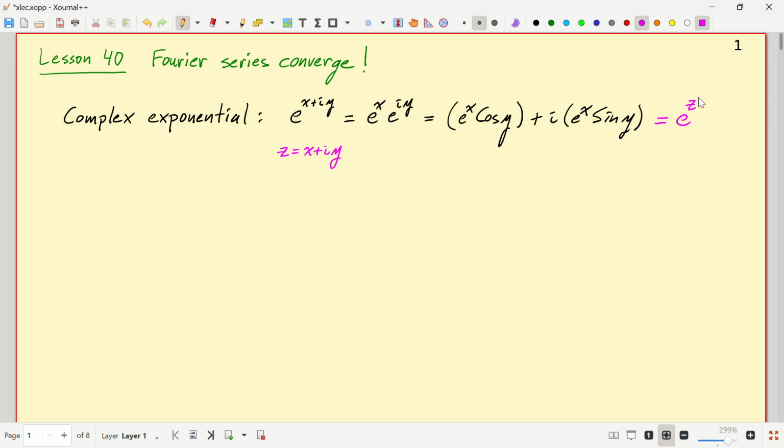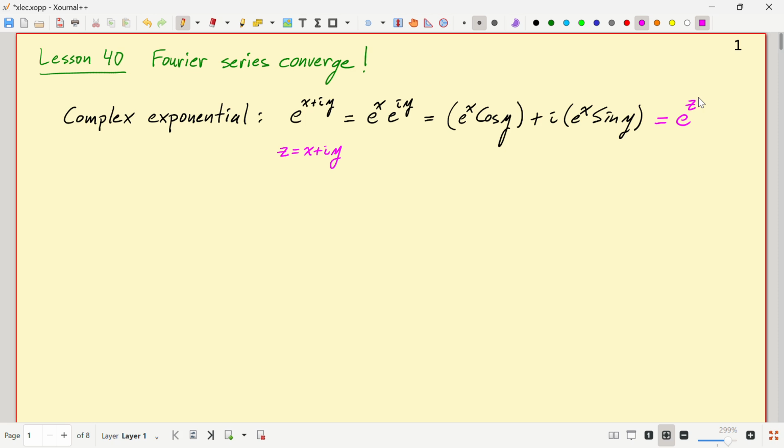Well, I promised on the first day of class that by the end of class I would show you that Fourier series converge using things we've studied over the semester. And that's my plan for today. I'll be using a tool called the complex exponential, which people call the most important function in all of math. And you'll see why it's such an important thing in the context of Fourier series.